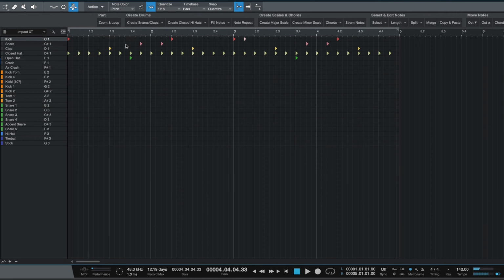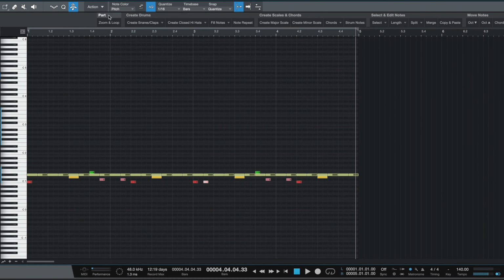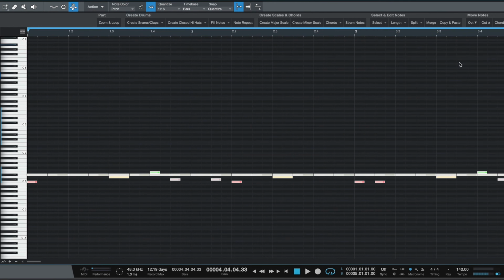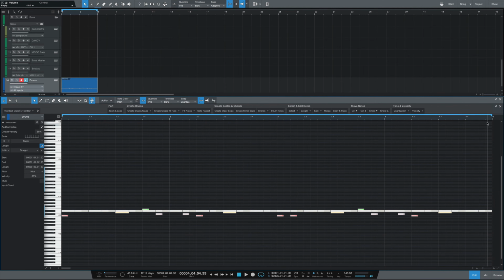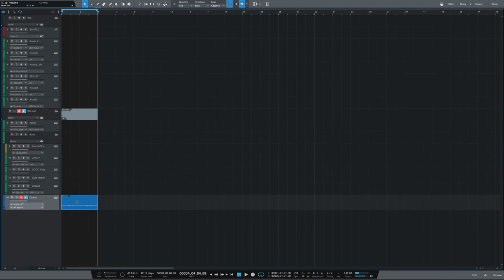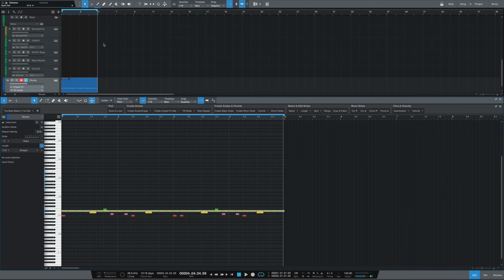Perfect. Now what I'm gonna do is I'm gonna go back to the piano roll, hit the zoom and loop macro. That'll basically zoom in into whatever I've played and activate the loop bar here. So it'll just keep looping. It'll make it easy for me to keep layering on this section. Perfect, and I think we have our drums created. From here, let's move on to the chords.